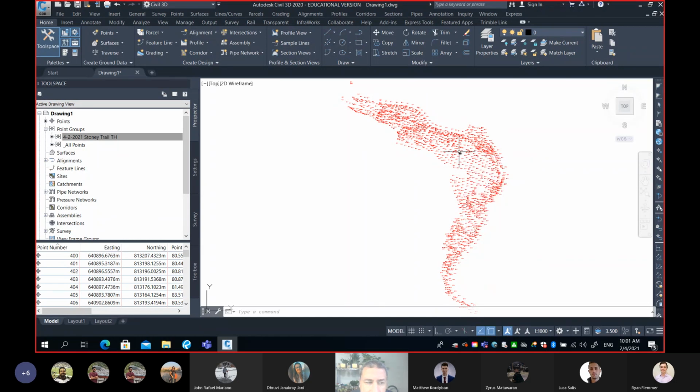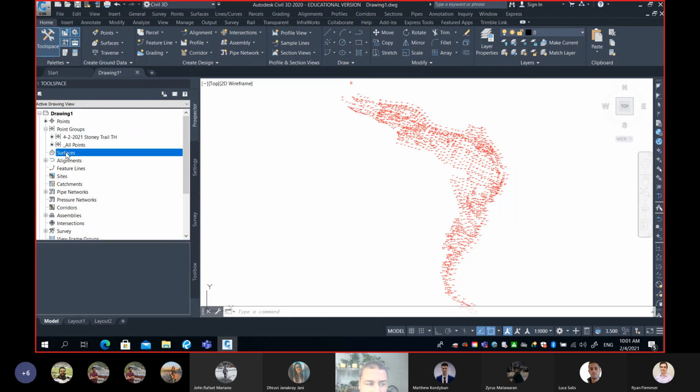Now, the way we create the surface is always a source of confusion, and I will tell you why. Some students think it's one step. However, creating a surface is a two-step process. First, you need to go to your tool space, mark surfaces, then right click, and among those commands, on the very top, we have create surface.